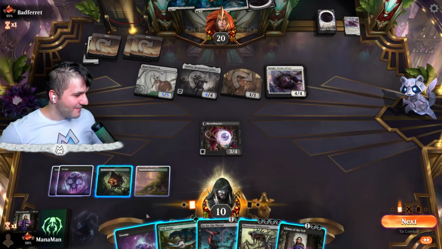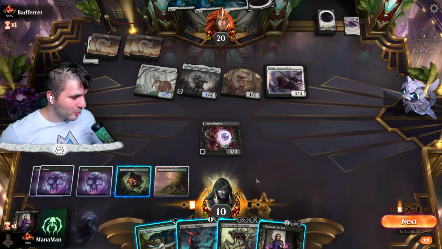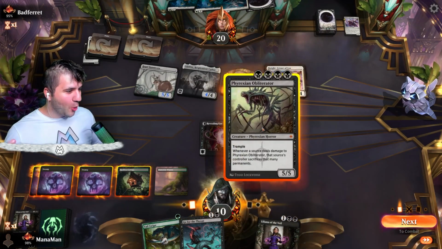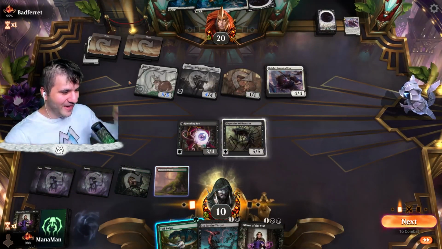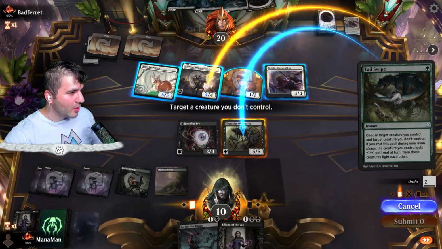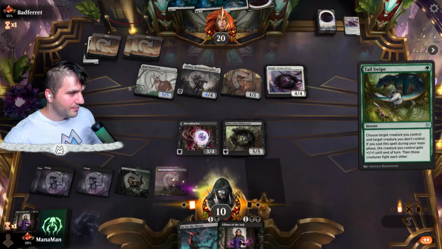It is a 5/5, so I guess we'll pick on the 4/4, just because I don't really want to kill the Bunnicorn like that. So, alright, here is the whole point of our deck. Phyrexian Obliterator. Come forth, my beautiful creature. It's time to fight. Tail Swipe, and that is already, you already know. Let's go ahead and hit, I guess we'll hit the Adeline.